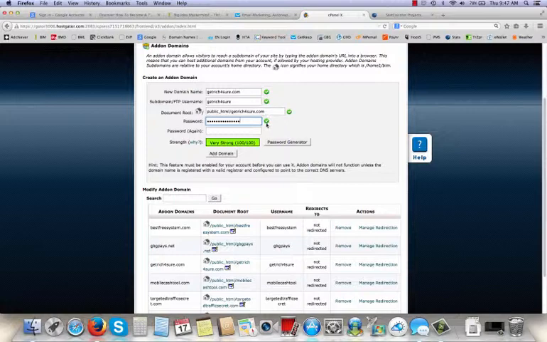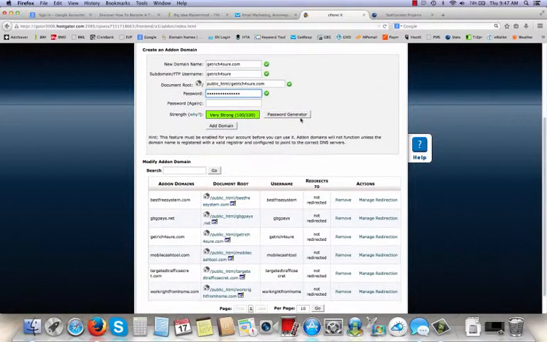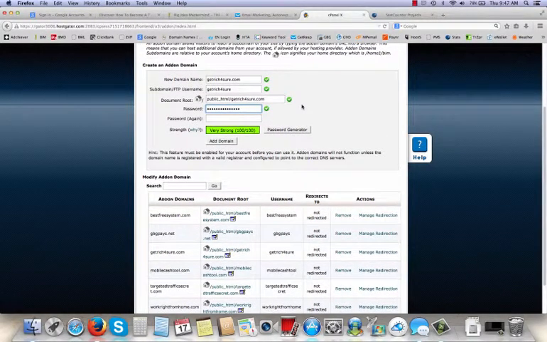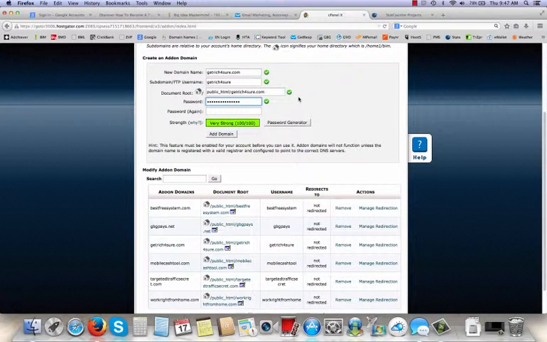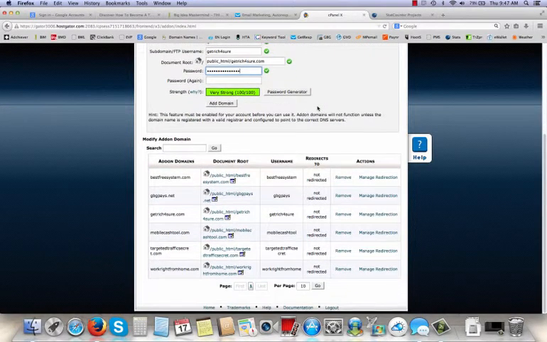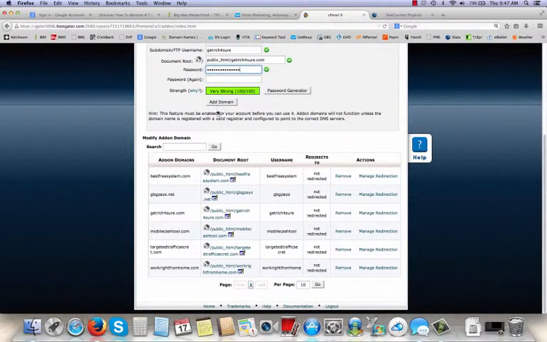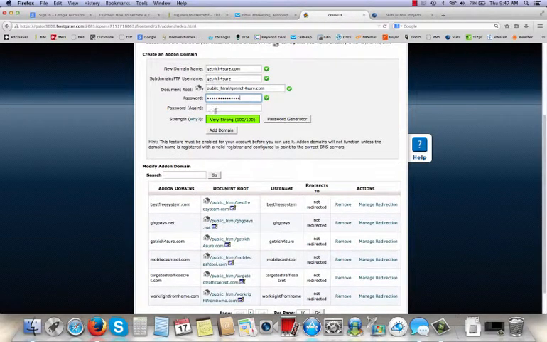So just trust me and do it this way, because if you don't, you're going to have problems. I've already been there and done it, and it's just a mess to try to get your account back, get your site back like it was, and sometimes you lose stuff. So don't take that chance. All right, so this is how you set this up, and then you'll put that same password right in this bar.